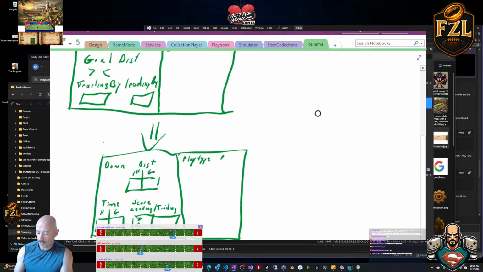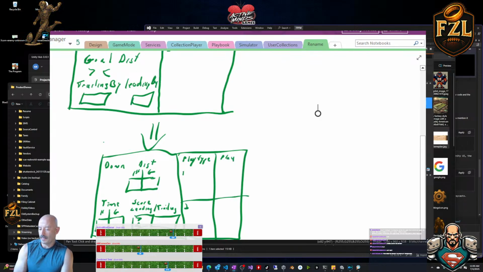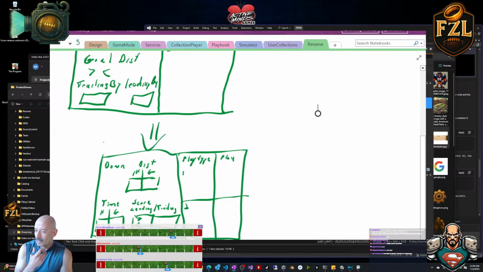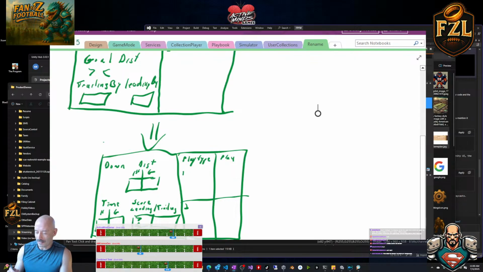And you got option 1 and option 2. And this is the key element, right? Really, the whole point of a situation is to come up with a situation and what plays you want called or considered in that play action. And it's really what it comes down to is what these options are.